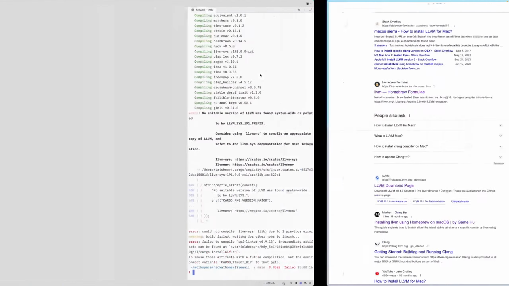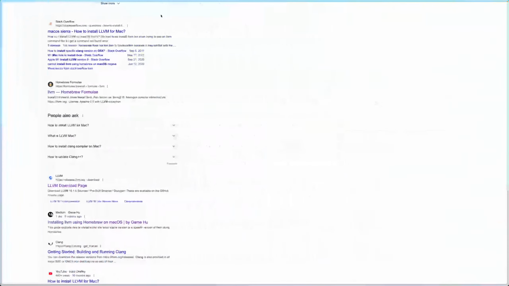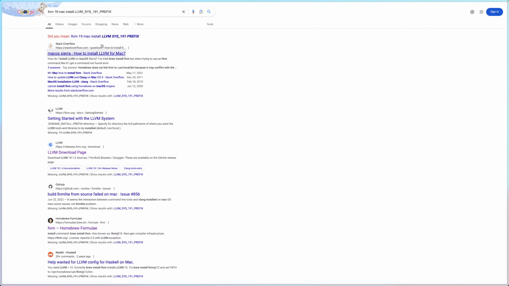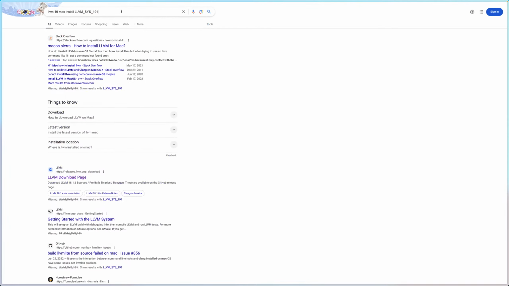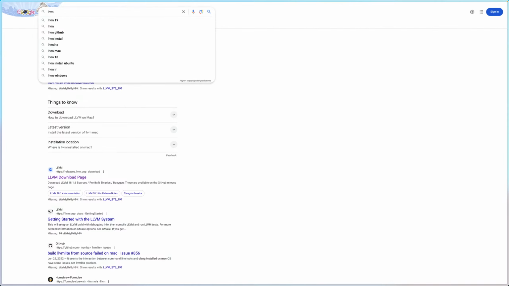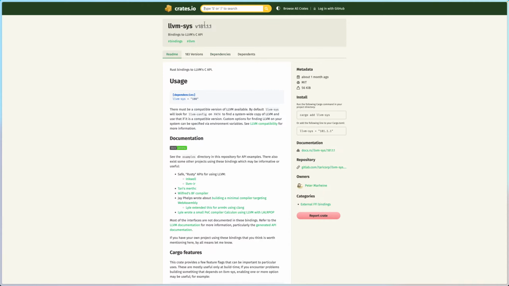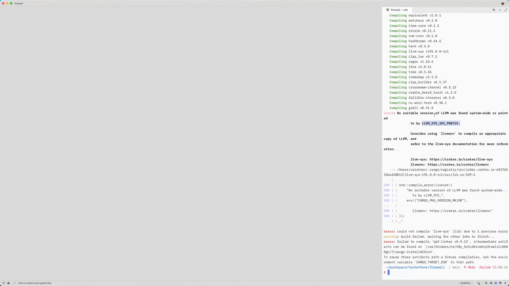So what the heck is that? Oh, this is llvm-sys now. llvm-sys plus crates maybe. Let's see. 181. Wait, why are you trying to install 191?